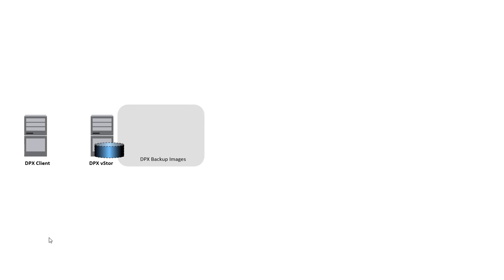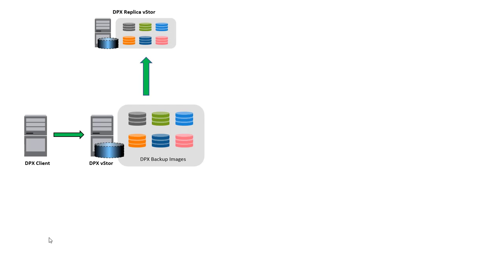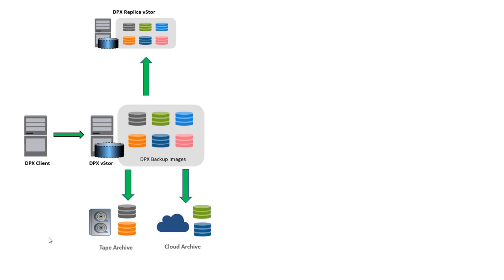Now, if you're using DPX for backup and recovery today, you're probably already aware that we can do block level backups to our software-defined storage destination known as vStore. And these snapshots can then be replicated to other vStore servers in your enterprise and/or archived to physical tape media or cloud object storage.